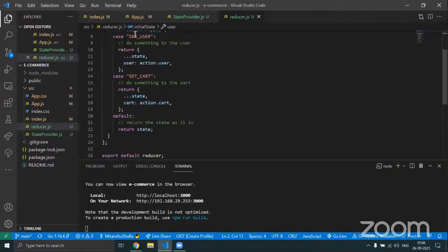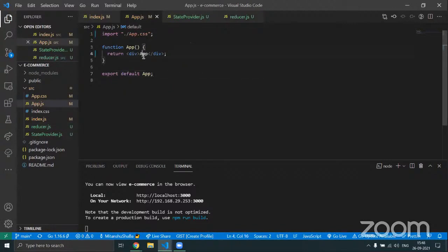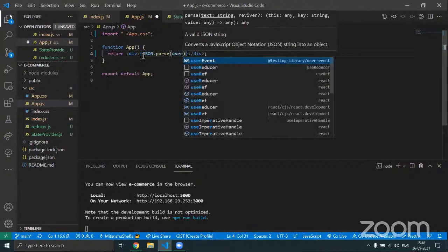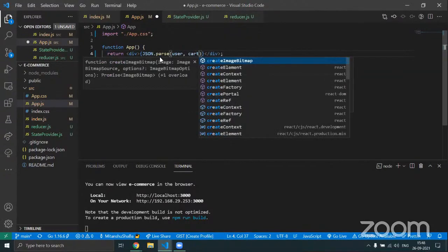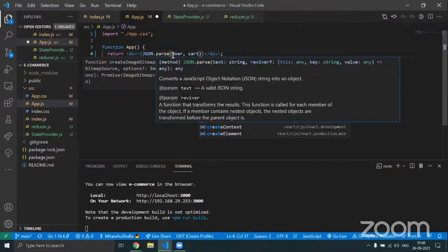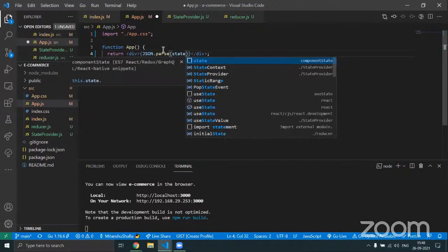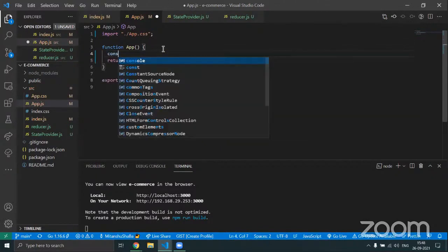Now let me show you how this works. I'll just do JSON.parse, and I'm going to show you the user as well as the cart. I'm just going to show you the current state as it is.